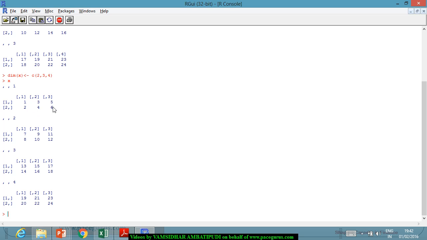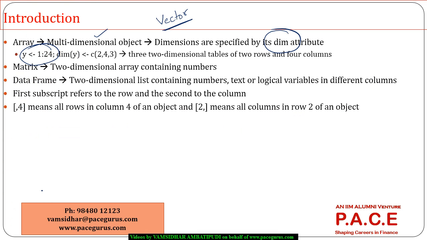That is how we express the array here. We are having multiple dimensions. So when I am writing it as c of 2, 4, 3, I am talking of 3 different dimensions, 3 two-dimensional tables which contain 2 rows and 4 columns.